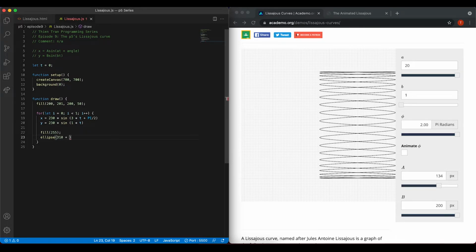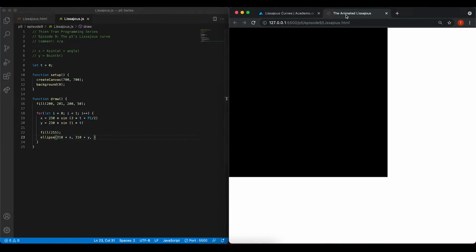I add my x, and then 310, adding my y into it. Let me pull this back up and have the width and the height of my ellipse be 4 and 4. And then I can increment the t by 0.01.